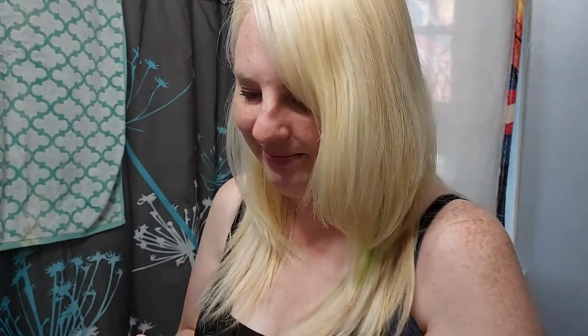In case you can't tell, my 2 favorite color lines are Manic Panic and Arctic Fox, because when I want them to last a long time, they'll last forever. Like this I put in my hair and I've used it straight, and it lasted me, I don't even know, 6 months before it was completely faded out. I had this much growth and I was still trying to get it out. But then I have diluted it down and done things like this, and this was just done last month.